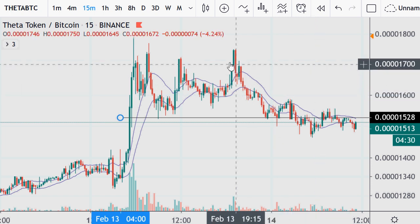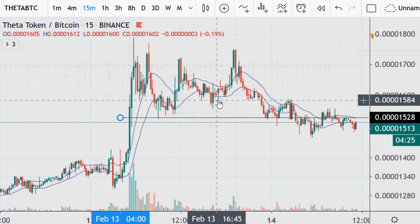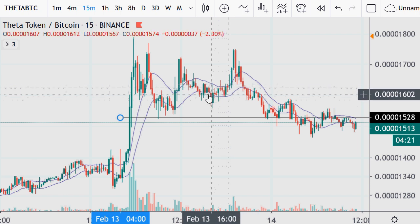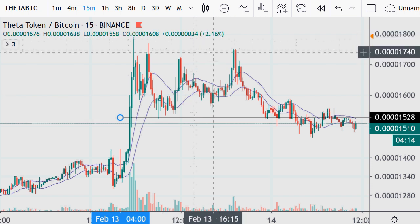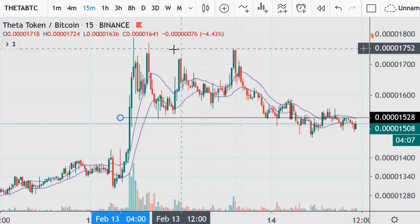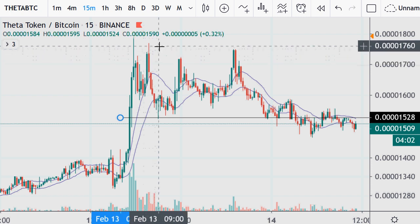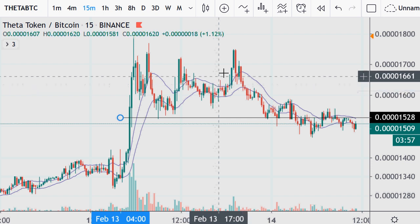So what's happened since? As we can see here, after this high, it comes up and has this attempt in here. It successfully corrects within it. And as it leaves, this is a telltale sign after this successful correctionary move that it was most likely going to break this resistance. Whether we resist first and come back and break it, or it just breaks it immediately, it could go either way. But we resisted this level. It didn't have to pierce above this. Now the must-hold area is around 1635-ish, 16 and a quarter.